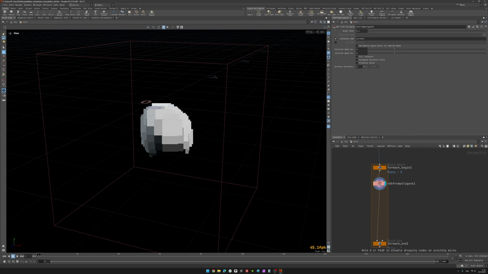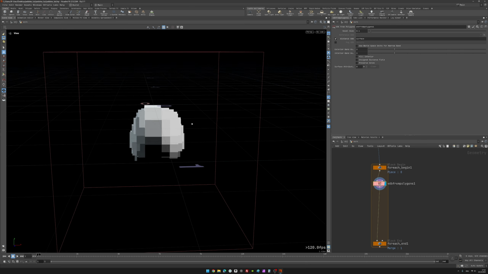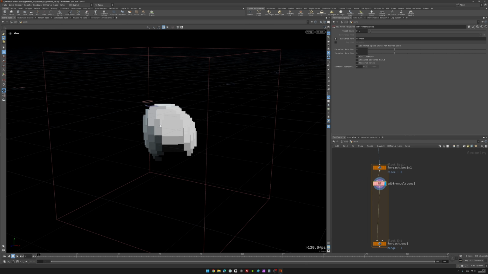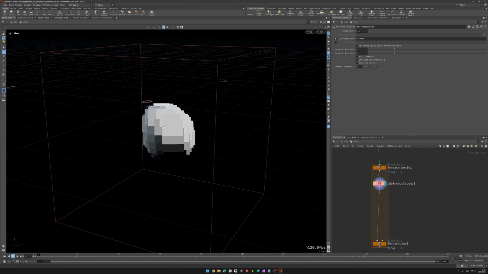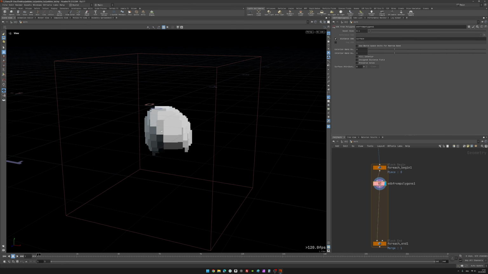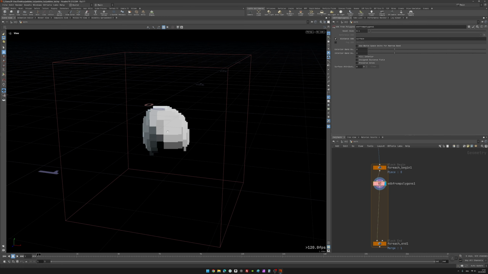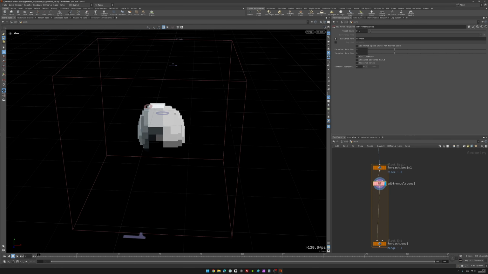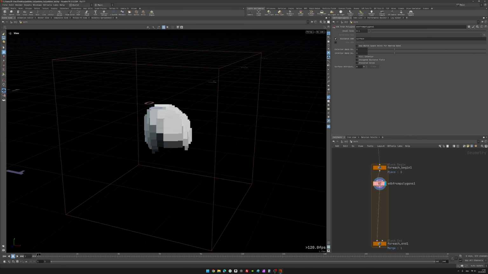And now you will see this is a VDB. We just had a fog volume, which is made of density. This is a VDB, which is made of values. I just say this, you can forget about it again, but just to be precise, it is a volume made from values that are negative on the inside of this thing, that are 0 at the surface of this thing, and positive on the outside of this thing. That's all you need to know, and not even that, because we're just going to use it.